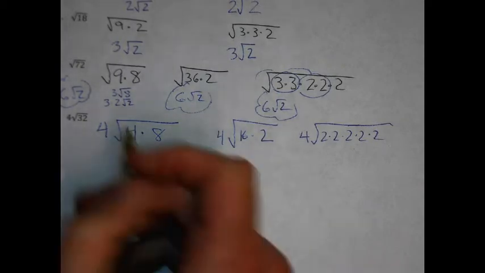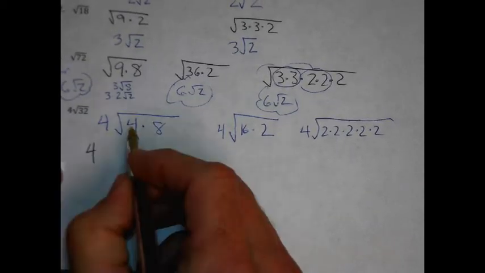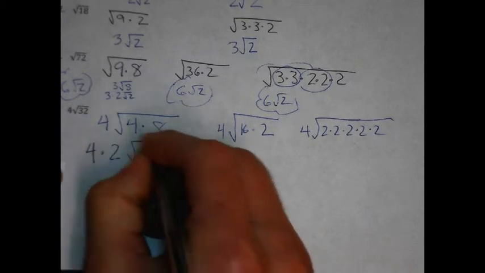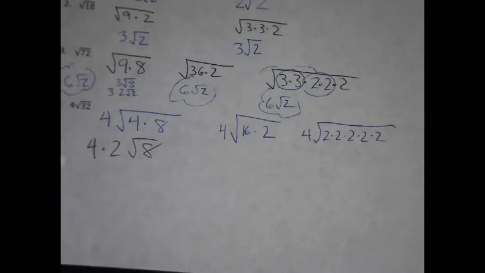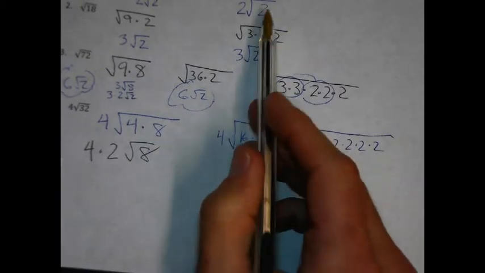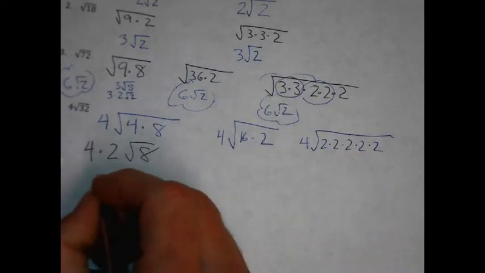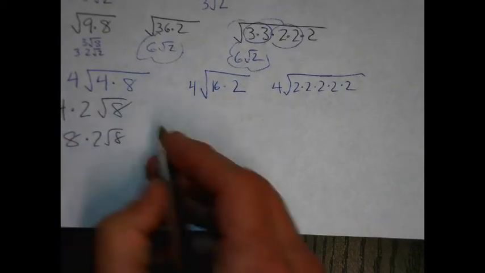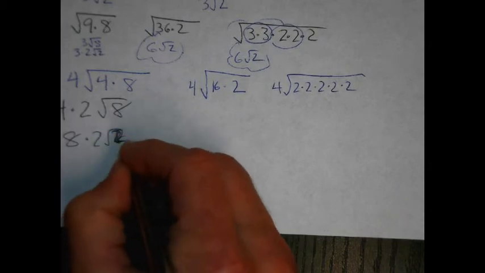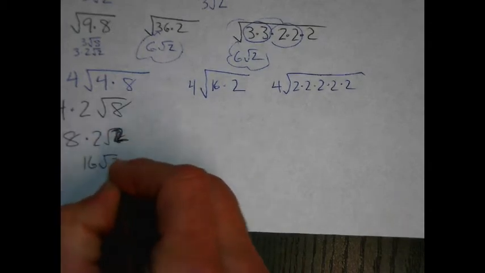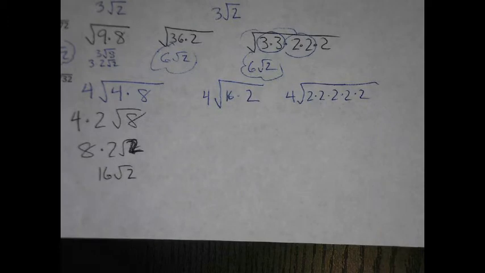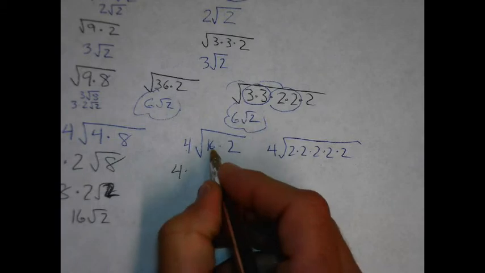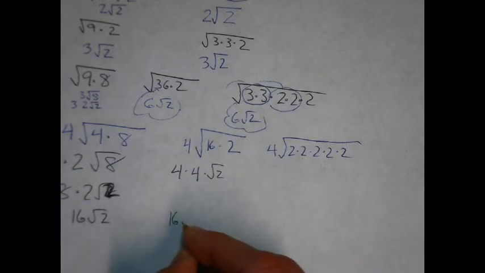So no matter how we look at it, we can simplify our radical expression. Knowing that a 4 is already to the outside, now we have the square root of 4 is 2, and then we have the square root of 8. The square root of 8, we've already simplified before, is 2 root 2. So we have 8 times 2 root 2. 8 times 2 is 16, as you can see here. 16 root 2. No matter how we get there, we're going to have 16 root 2. We have 4 on the outside for this example. Square root of 16 is 4. Square root of 2. 4 times 4, 16 times the square root of 2.